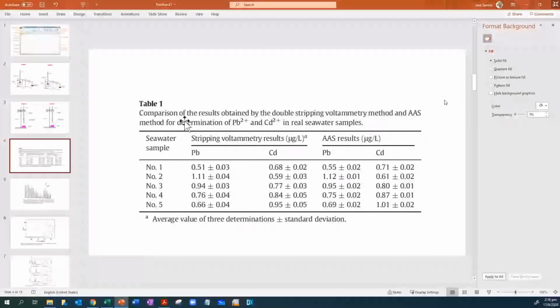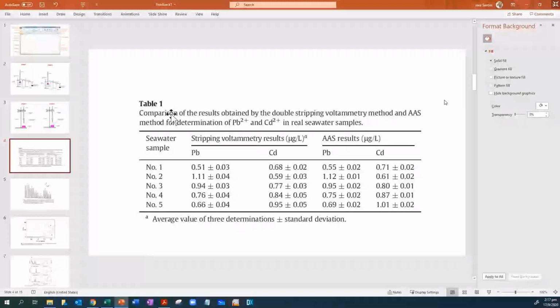You write it on top of the table. I say it again, table captions are written on top of the table and figure captions are written below the figure. So when you write a paper for publication or you write your report, when you are writing a caption for a table, it should be written on top of the table.